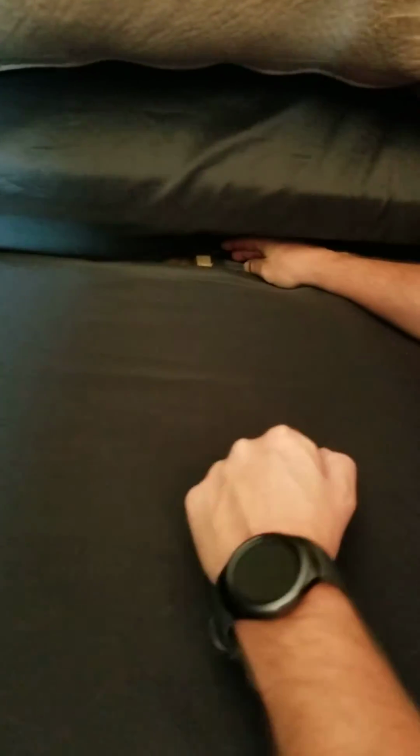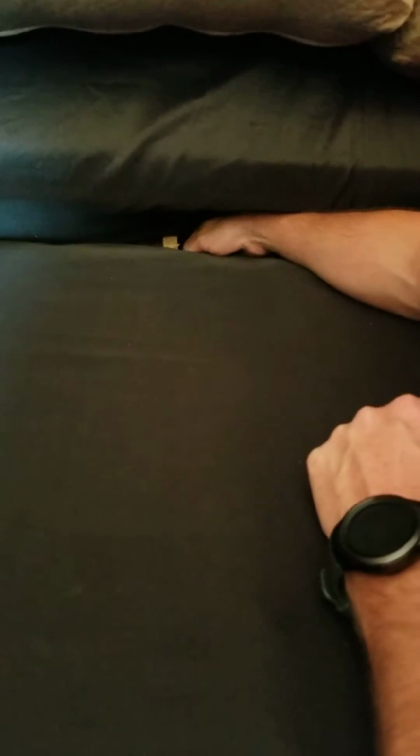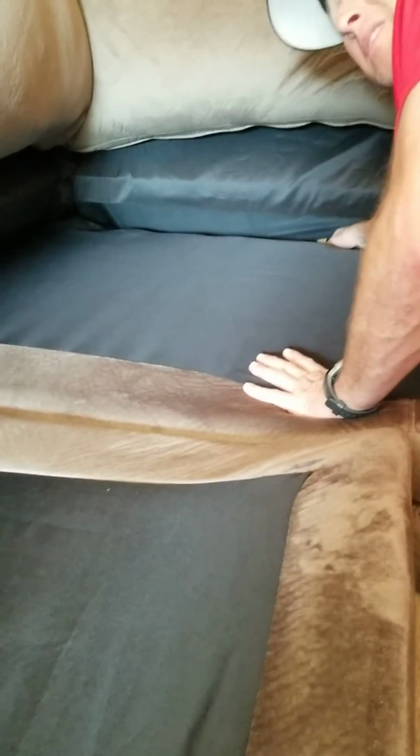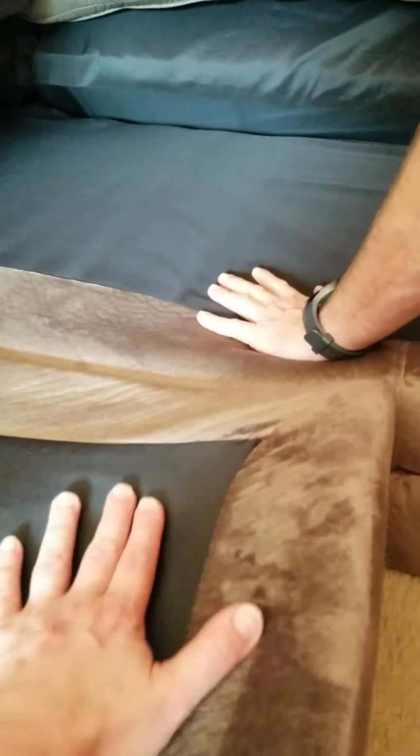So you can't get your fingers through, you can't get anything through, which is, I believe, the way it's supposed to be. Then you come over here and there's actually a piece of wood sticking out. When you sit down on this particular area of the couch or lean against it, you can hear the staples scraping against the wood. I can feel one of them on this piece of wood. So whoever was stapling it missed. And then once you come over here, it starts getting better again, but this entire section is not done well.